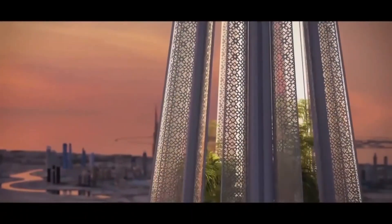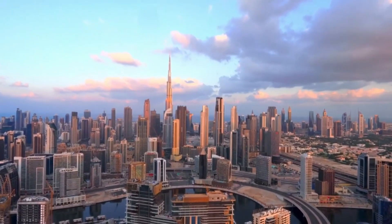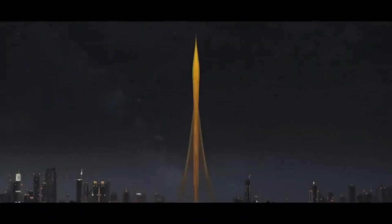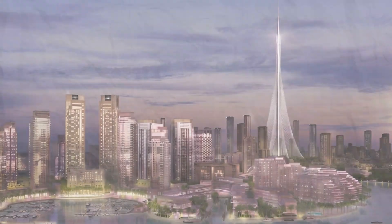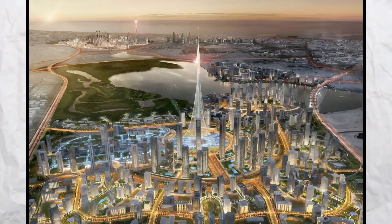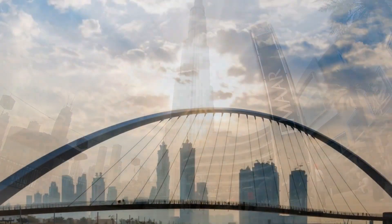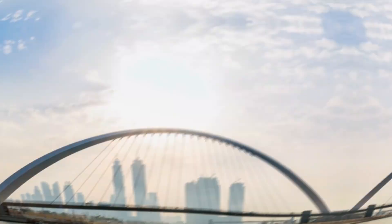After three years of silence, a dramatic turn of events occurred. Imar Properties announced the redesign of the Dubai Creek Tower, hinting at an even more grandiose and impactful concept. Despite the redesign's details still being under wraps, there's speculation that the new design might not aim for record-breaking height. This unexpected change could be due to various factors, including shareholder pressure, practical challenges in the original design, or feasibility issues — with Imar Properties seemingly scaling down for quicker completion.